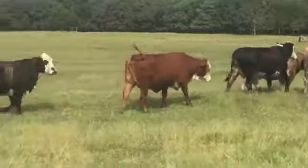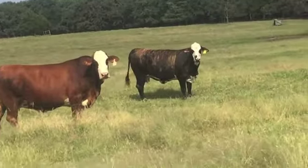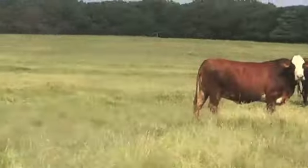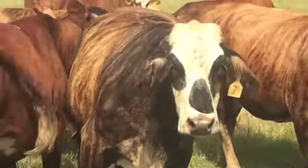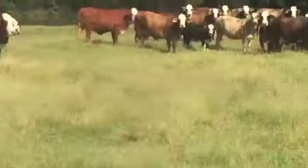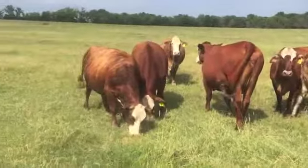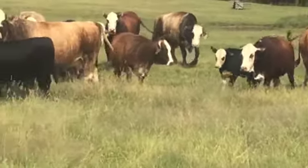Take them down — big quality, powerful F1 crosses. They don't make them much better than these. Some of you guys can't have heifers, and some of you guys want grown cows. Once grown cows — age-wise, this group runs from four to six years old. Raised on grass, they've been run together since they were heifers. Good quality cows that'll make you money for many years to come. You buy these, you turn them out, you put a couple bulls with them, you forget about them and let them make you money.